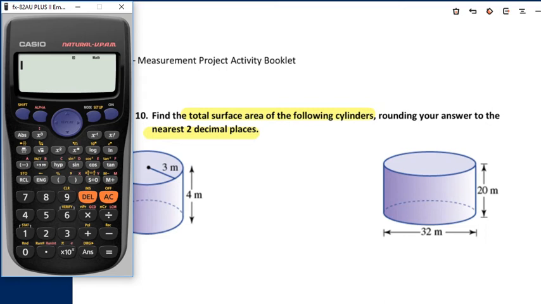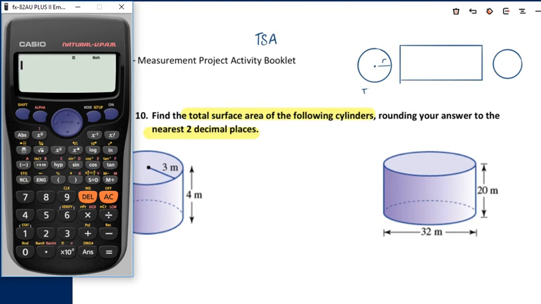So if you're wondering how the total surface area equation is derived for a cylinder, basically this is how we get it. Let's take a look at an example of a net for a cylinder. It's made up of a curved surface or a rectangle, and then we've got our two circles. Here we've got our radius, and this is going to represent the top of our cylinder. This is going to be the curved surface, so basically the body of the cylinder, and then this here is our bottom, or the base.